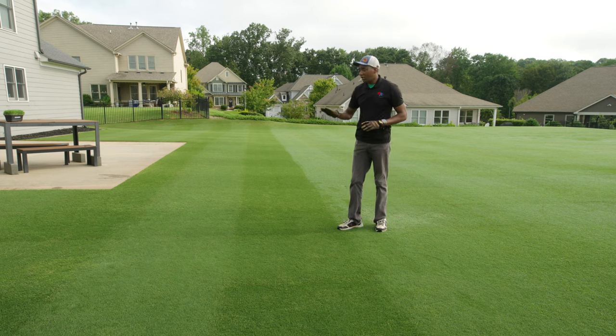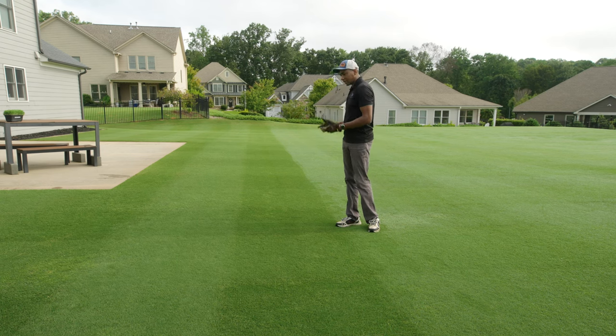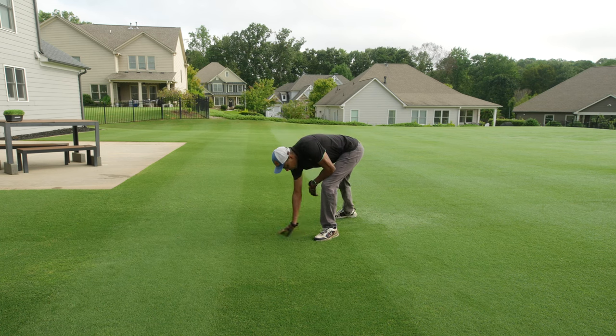All right, guys, so this side of the lawn was cut with the Real Rollers Revolution 26. Did a pretty good job. I like the stripe action, like the quality of cut. Overall, this looks good.